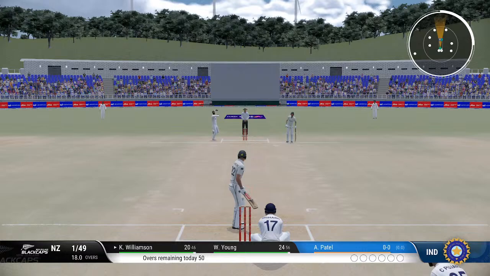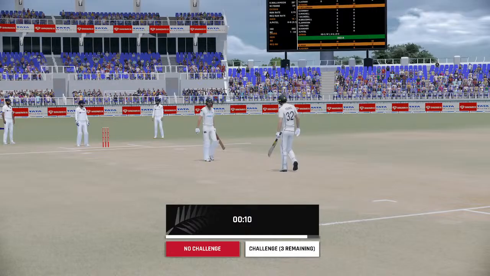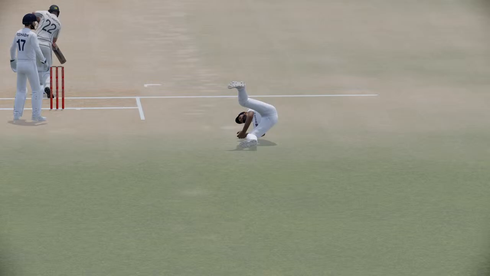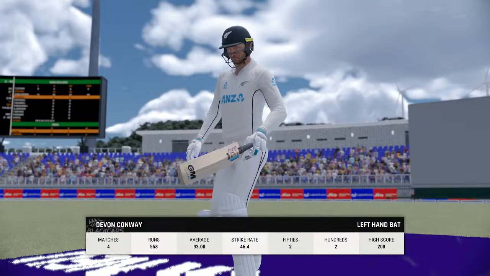Oh my word, first delivery, he's got me. Oh my word. He's too good in India, he's too good. Oh, it just carries as well. That is such a good take. Kane's gone for 20, it's a big wicket. 2 for 49. Devin Conway walks to the middle. He didn't play in India last time, actually, so this is his first tour of India.